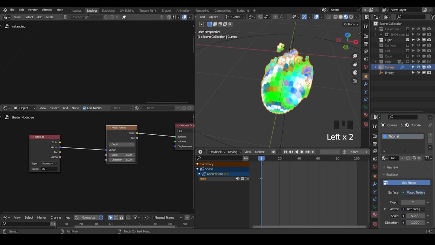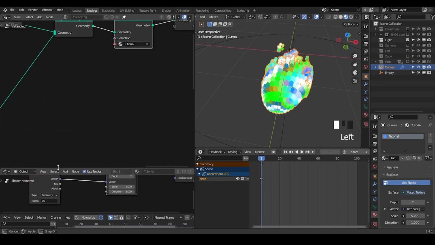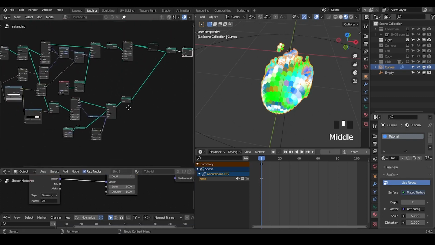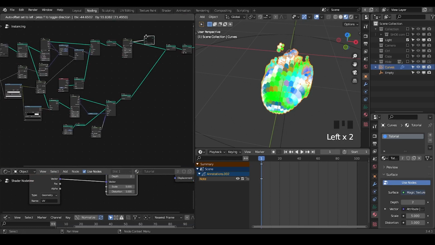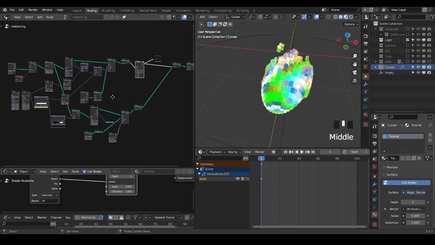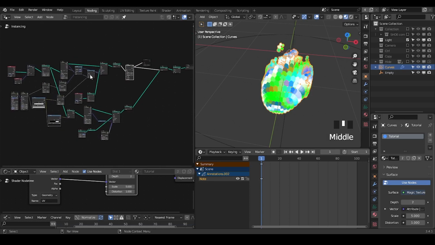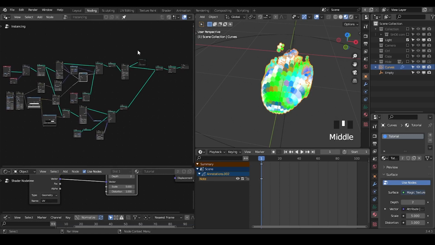So, and basically that's it. Knowing that this is not the actual node tree I created for my animation, but I tried to simplify it so that you can easily follow this tutorial. And as I said at the beginning, we will use the same technique to make other variations of animation in the future. So I hope you enjoyed this tutorial.